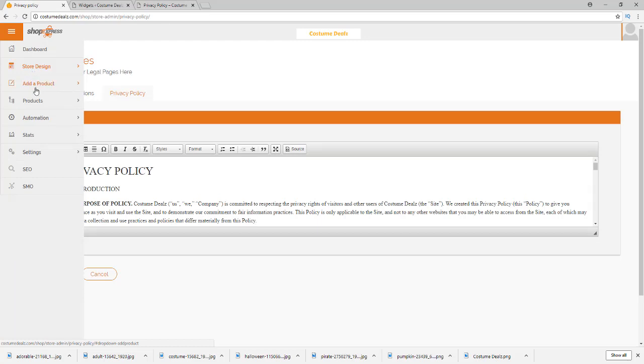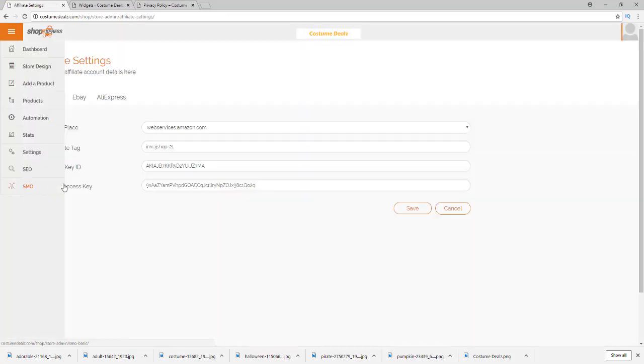But before we can add products, we need to go to the settings menu. Alright, and we need to add in our affiliate credentials. So what you'll need to do is add in your Amazon associate tag right here from when you signed up. Okay, so let me grab my, actually I know mine.